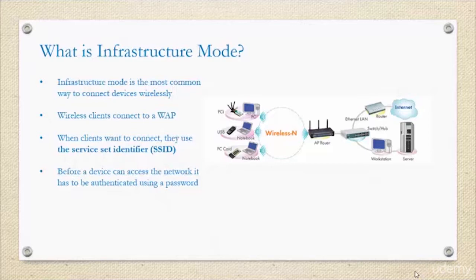So if you're connecting to the internet through an internet service provider, and you have a home router, you're probably connecting by using a service set identifier, or SSID, right now. Before a device can access the network, clearly you have to try to connect using that name. But you're also going to have to authenticate with a password. And that password is going to basically prove to that wireless access point that you belong on the network.